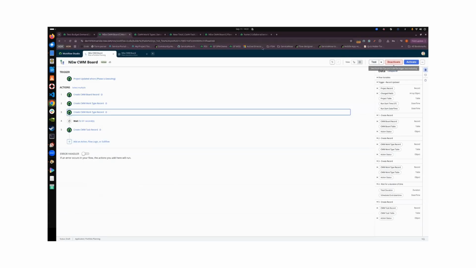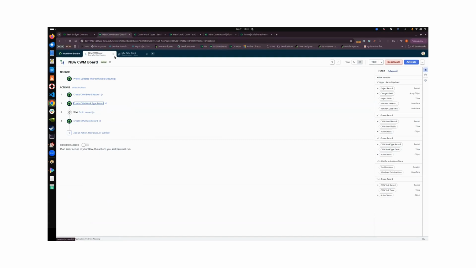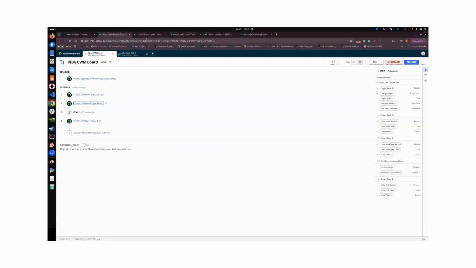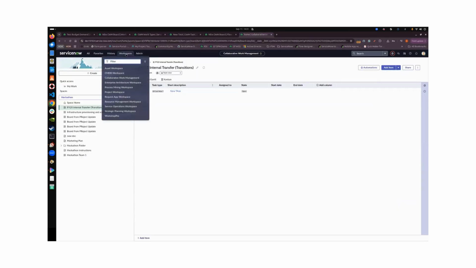So, you have it. As you can see, using flow, using business rules, or yeah, you could actually use a business rule on project creation or on update to create a board as well. But in this way, I created a flow that simply does that for me, or via a UI action on the project workspace. So there you have it. Just extending a little bit of flexibility for collaborative work management. Have a good one.